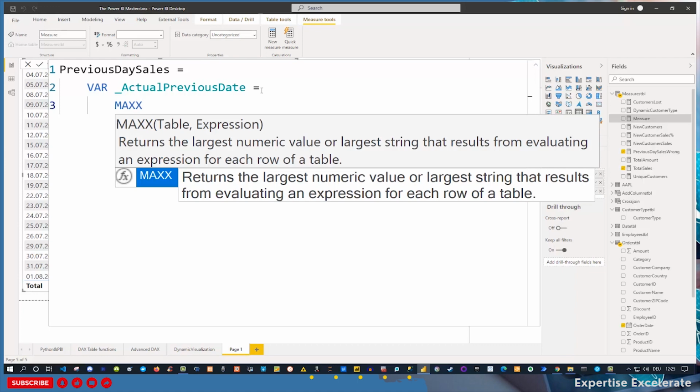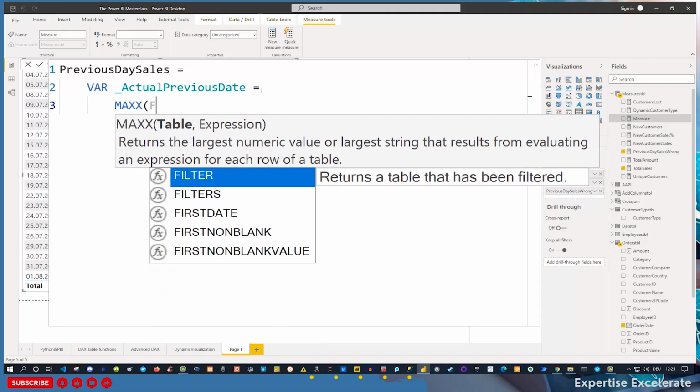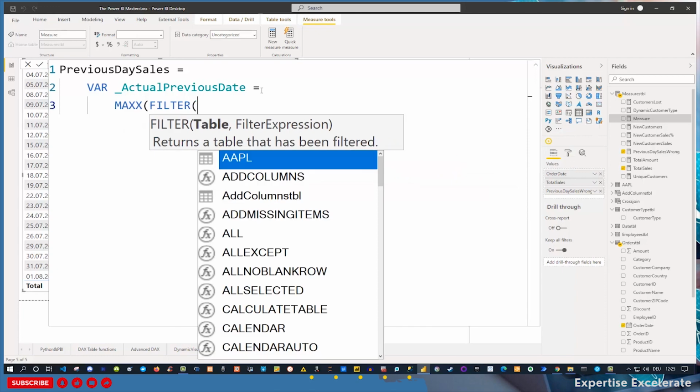That means their first argument is always a table, because they iterate row by row through this table. Now the table for us will be a filtered table. That's where we use the FILTER function. And we can use the FILTER function because it returns a table which has been filtered by the second expression, the filter expression, but still it returns a table. And that is why we can use it as the first argument in the MAXX function.